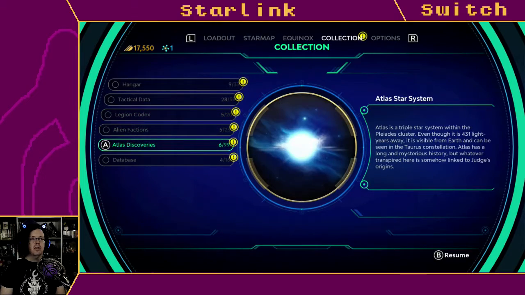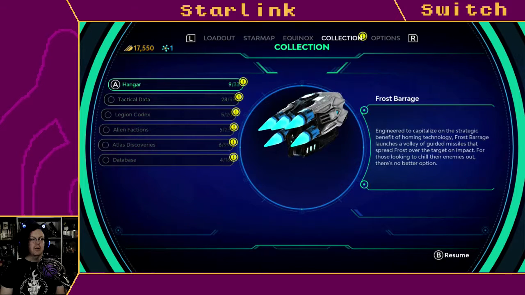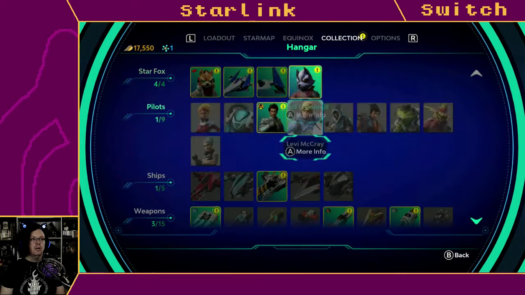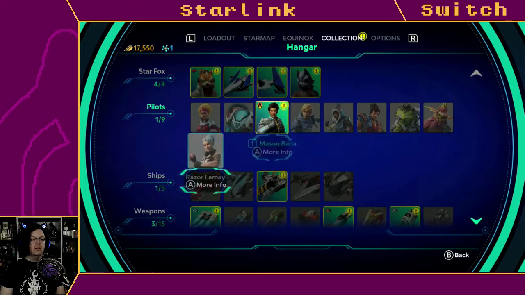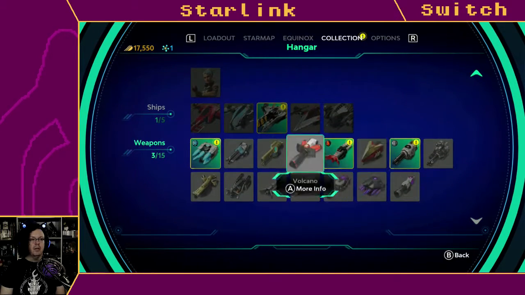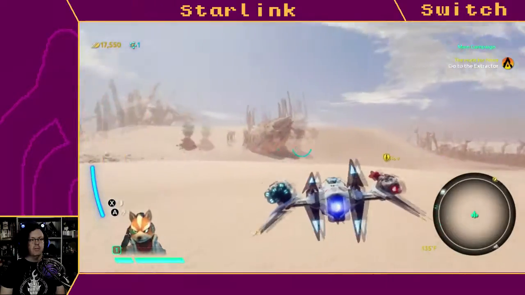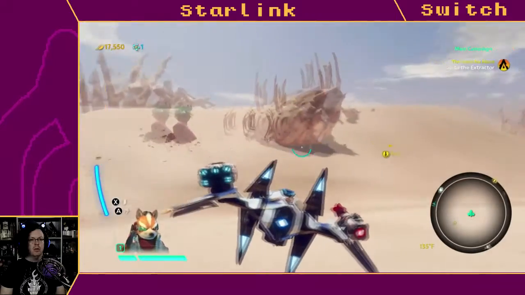I'm also kind of curious. Oh, okay. The collection is not per planet. Getting the tactical data is really quick. Fair. I'm guessing all this unlocks as you get it or buy it. That makes sense. That's kind of how the unlocks worked in Disney Infinity. So where was the ship?